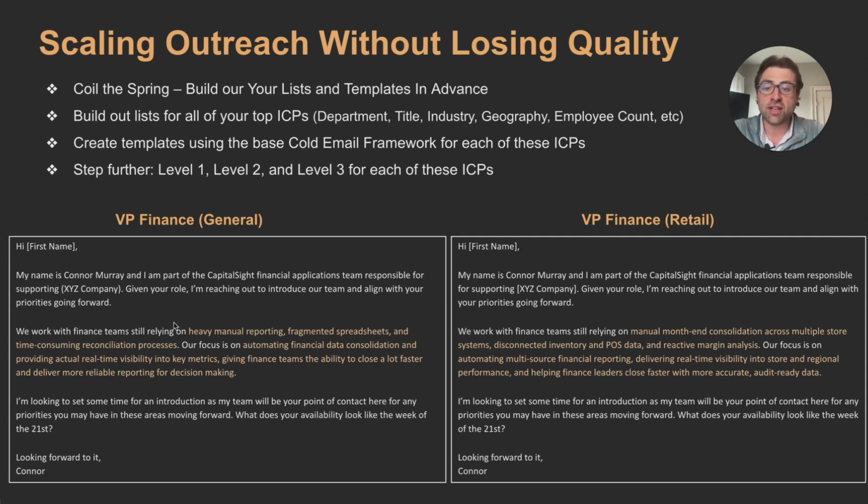So rather than just heavy manual reporting, fragmented spreadsheets, and time-consuming reconciliation processes, I say manual month-end consolidation across multiple store systems, disconnected inventory and POS, point of sale data, and reactive margin analysis. Our focus is on automating multi-source financial reporting, delivering real-time visibility into store and regional performance, and helping finance leaders close faster with more accurate and audit-ready data.